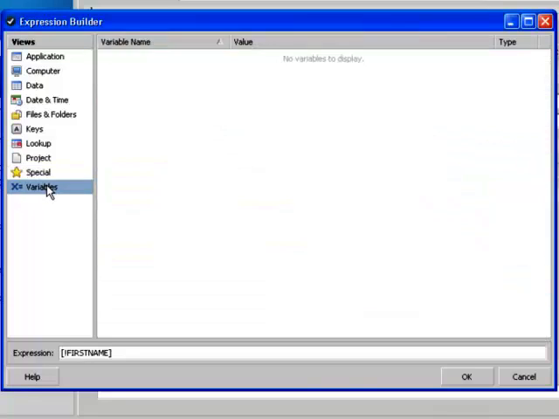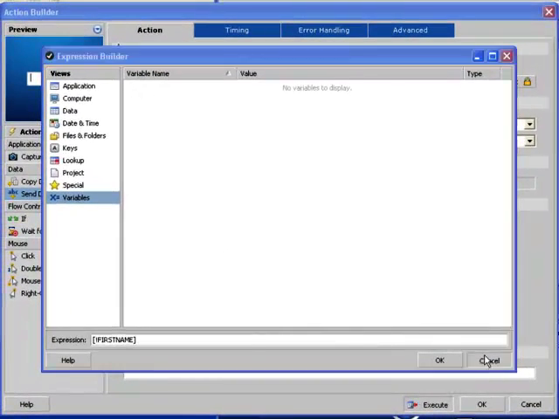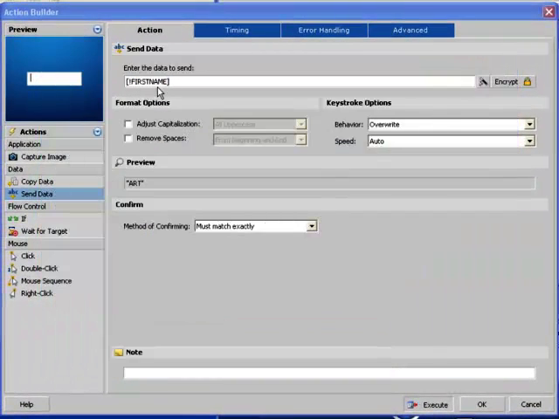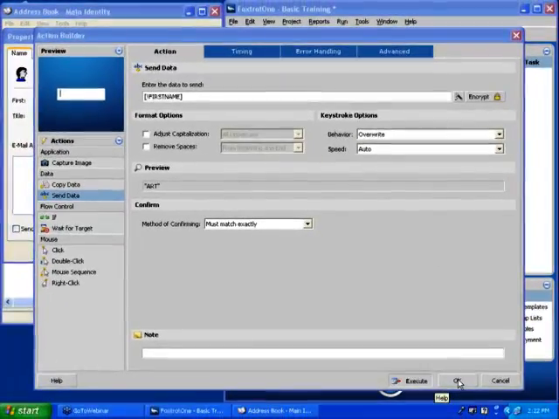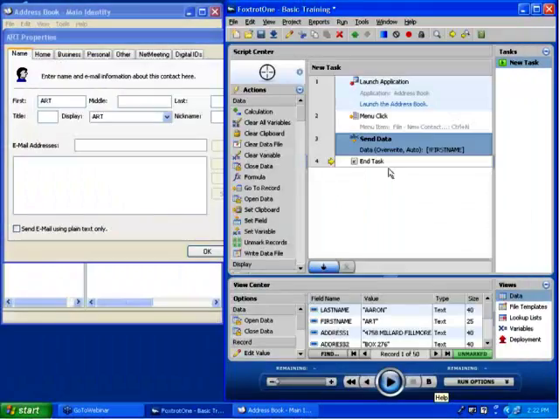And then we also give you access to variables. It'll actually say first name here, and Foxtrot knows that that's the first name field from your database. There are some other options available when building the action. You can select these how you'd like, and then you click OK. So again, the send data action was created in my script, and it was also executed, which is why art was put in, because art is the first name of the current record I'm on, in this case record 1.